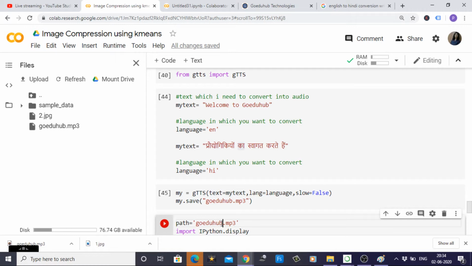Okay guys, if you have any questions till now, you can ask me. I'm just waiting for your questions, and this is enough for today. I'll just summarize the session, what we have covered today. We covered the implementation of k-means clustering, and we did image compression, or you can say image quantization. And the second part, we studied the Google text to speech conversion API.